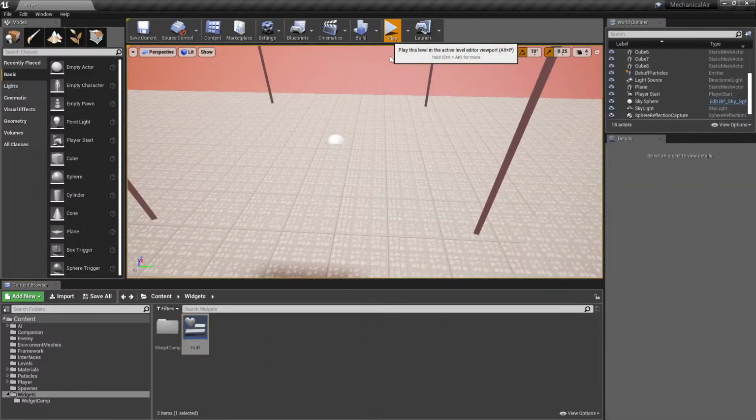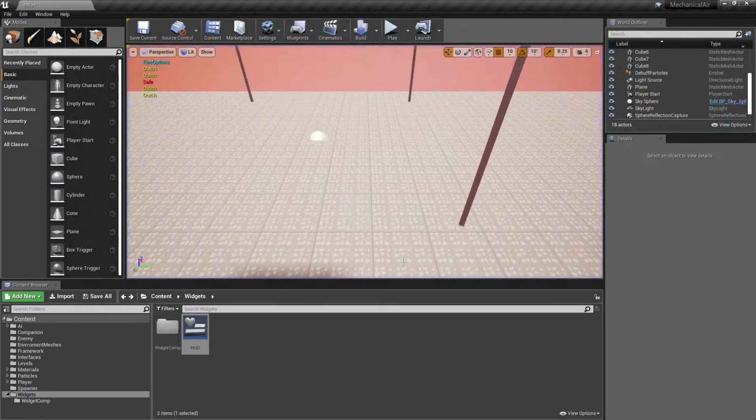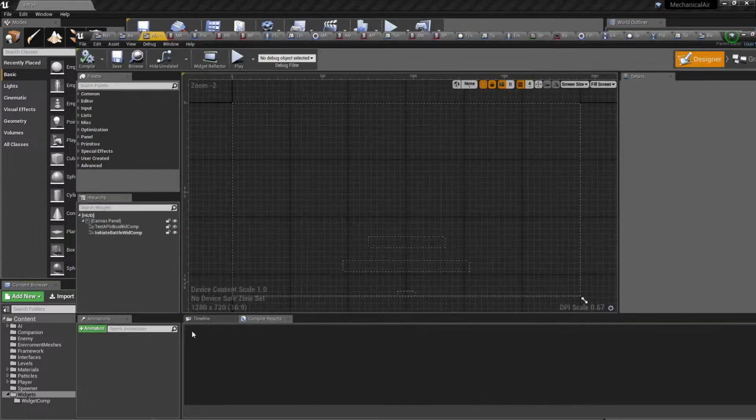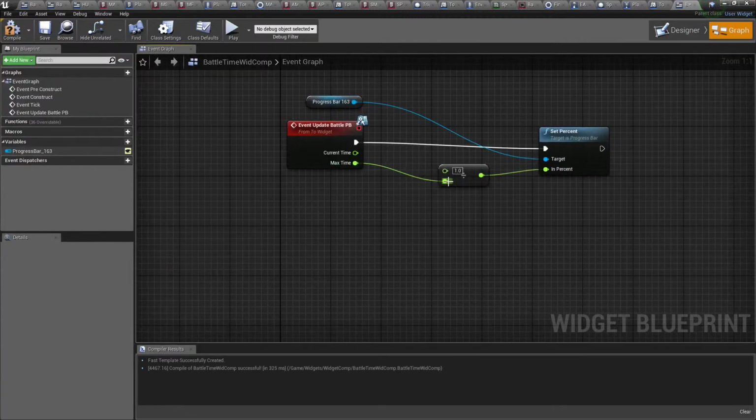Okay, that should be 1/10, 1 divided by 10. Okay, yep, that's correct. So max current divided by max time.